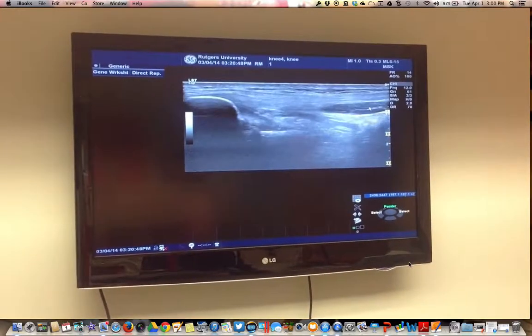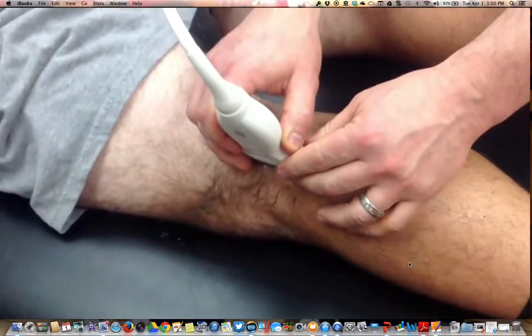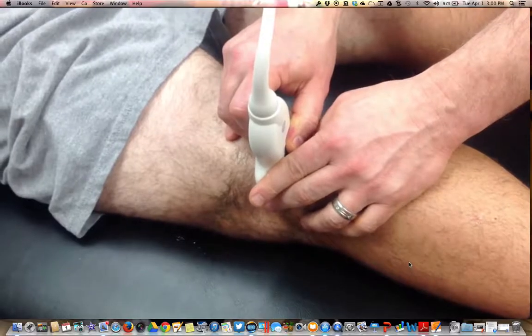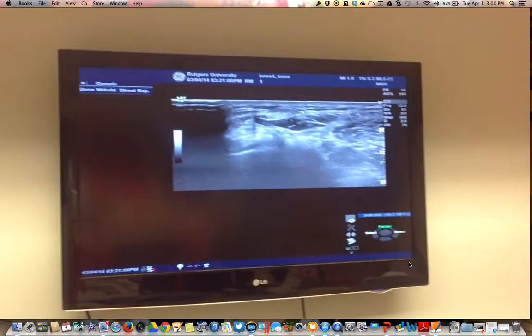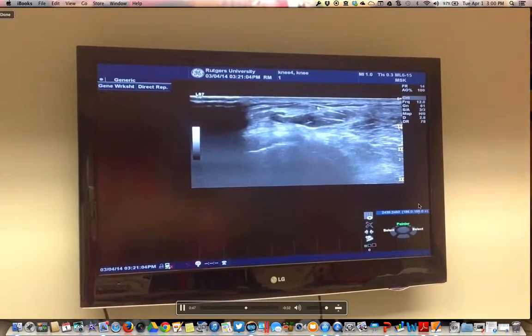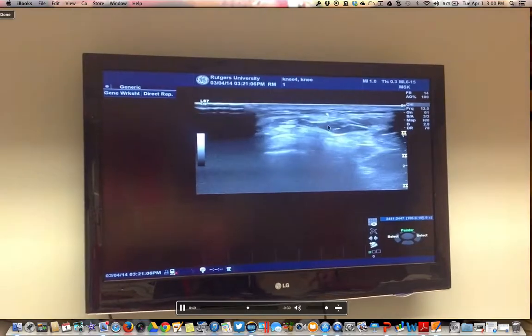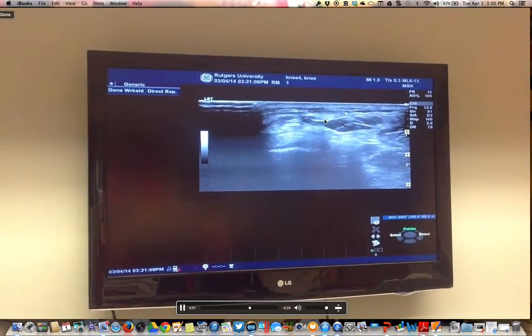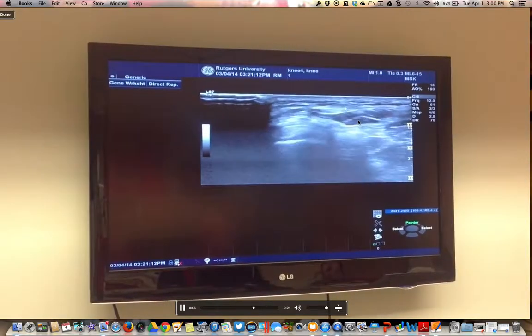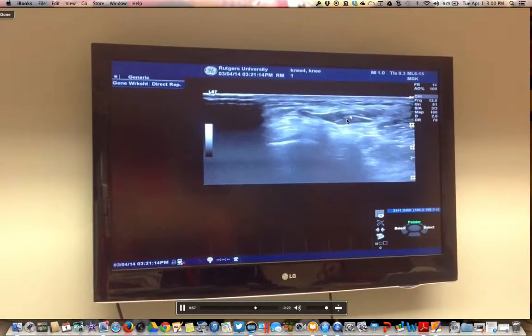Watch now as I turn the probe 90 degrees on this as we line up on the bicep, tendon, and muscle in a short approach. This is the axis we want. We see the hypoechoic muscle of the biceps femoris, and we see the biceps femoris long tendon in this location right here, and just below that is the biceps muscle there.